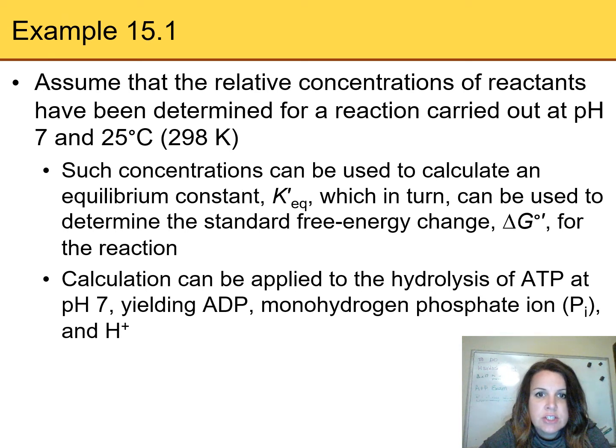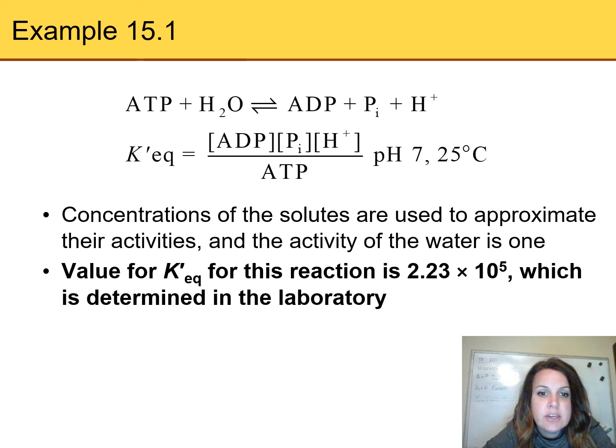First, that the reactions are carried out at a pH of 7 instead of a pH of 0, and at a temperature of 25 degrees Celsius, which is 298 Kelvin. And they use this to calculate the delta G naught prime for the hydrolysis of ATP. Then for this experiment, they give you the Keq, or the equilibrium constant for this reaction. And the equilibrium constant is actually experimentally determined. What scientists do here is they run these reactions, and then they measure the amount of products over the reactants. And that's what you see here. The products over reactants, Keq, is equal to 2.23 times 10 to the 5.